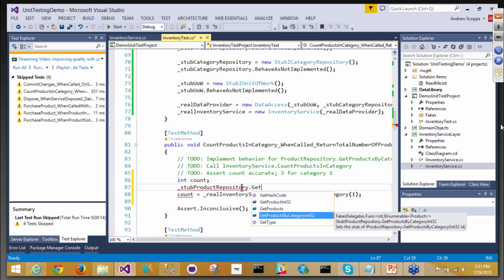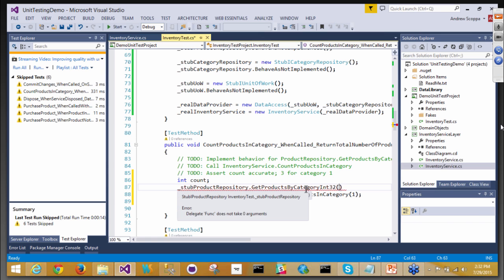We're going to be using a lambda expression, or a lambda argument, to specify what this looks like. I'm sorry, GetProductsByCategory takes as an argument an Int32, and it's going to return something that represents a collection.